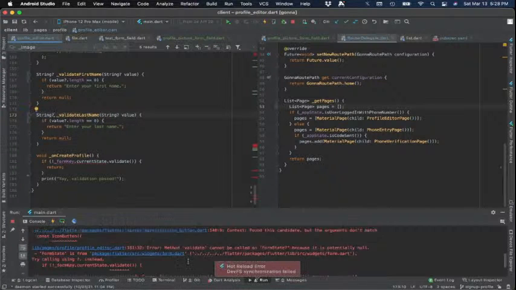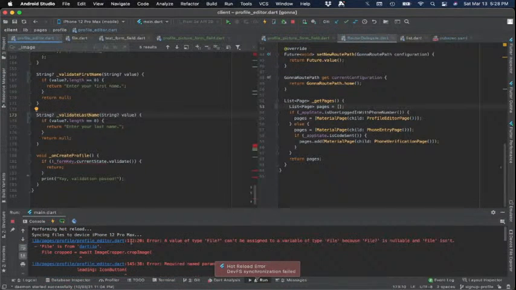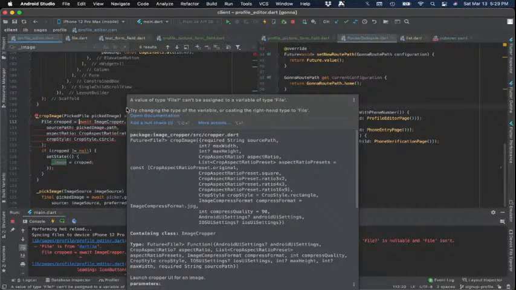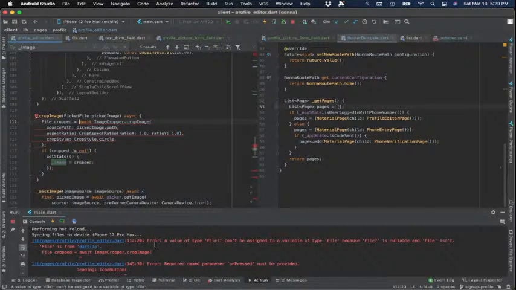Cool. Let's see. There are more errors. Profile editor, image cropper, and so on. Let's see. Value of type file. It's the same issue.